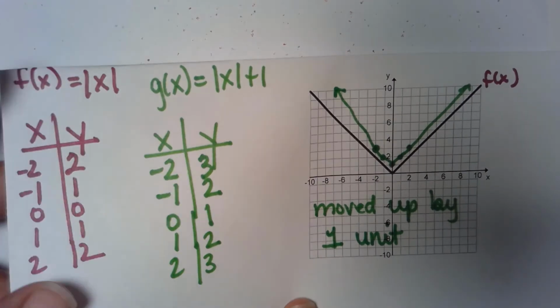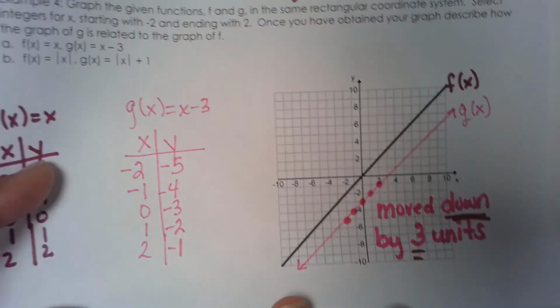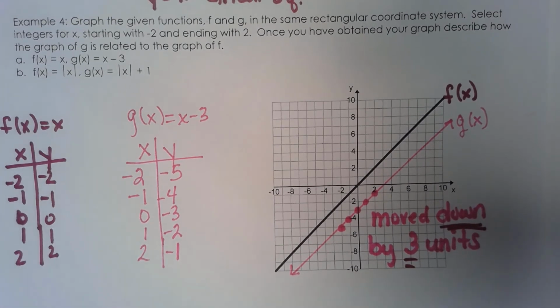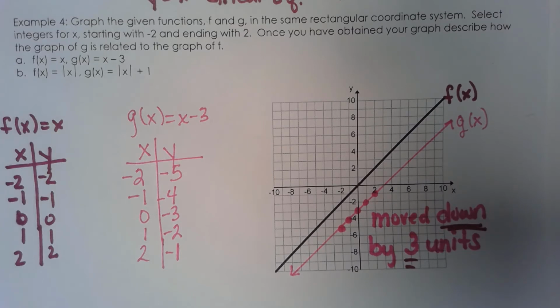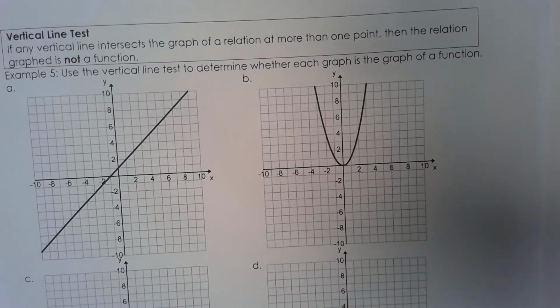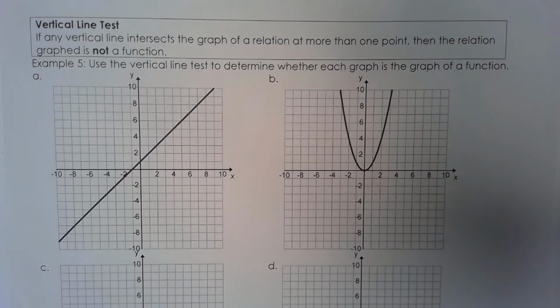So this is going to be an introduction to transformation. Given the original graph, starting adding numbers to that graph, how does it translate up, down, left, right, reflect about the x-axis, y-axis? We'll talk about that later on. But let's go to another example that's not going to take us that long to do.